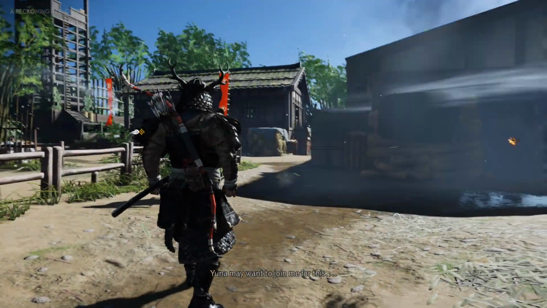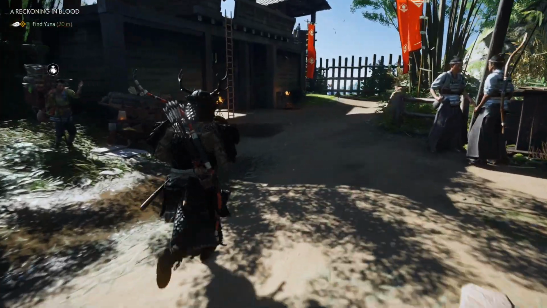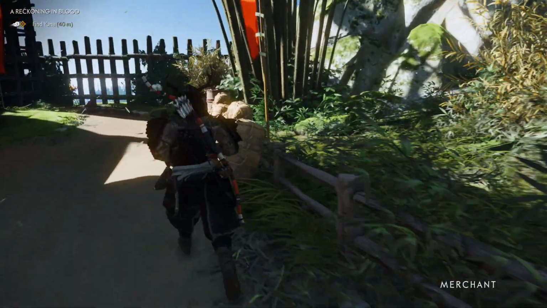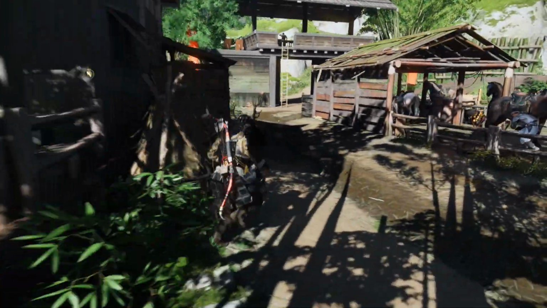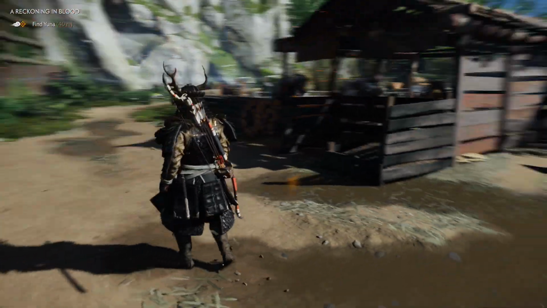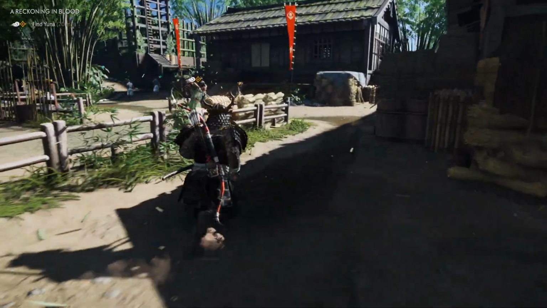Yuna may want to join me for this. Yuna will come with us for this? They will not kill us. They will kill Yuna. I have this strange feeling. So let's go find our friend. Where is she? Oh, down there. Okay. She's training. Or she's training the others.